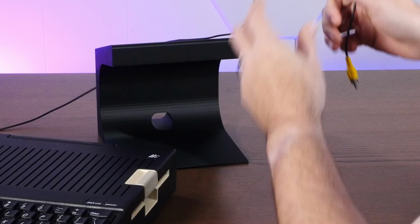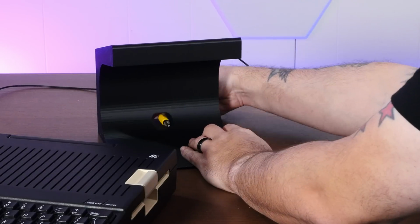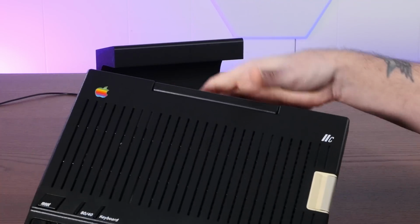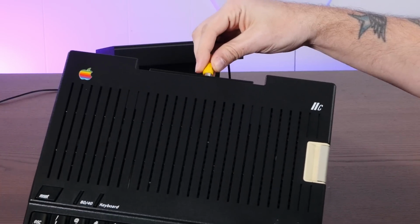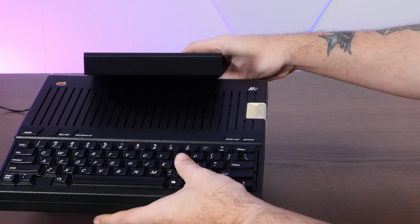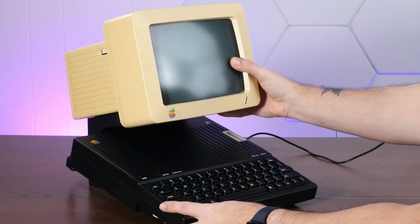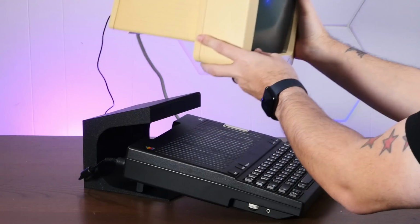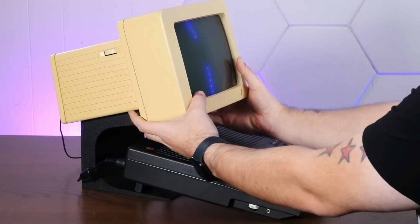Wouldn't you know, someone did indeed create a 3D printable monitor stand, and it came out pretty awesome. Look at that. Oh yeah, we can put the video cable through this convenient little hole, and we'll put the handle down to stand it up at a comfortable typing angle. Yeah, you know, I think this looks pretty freaking cool. Look how nicely the monitor fits on top of this 3D printed stand.